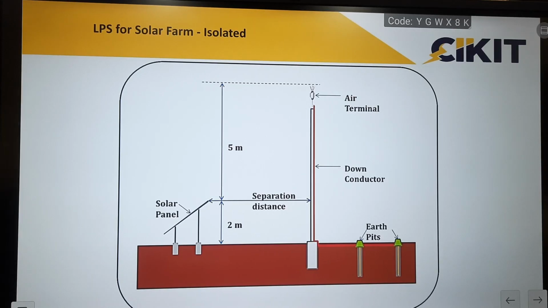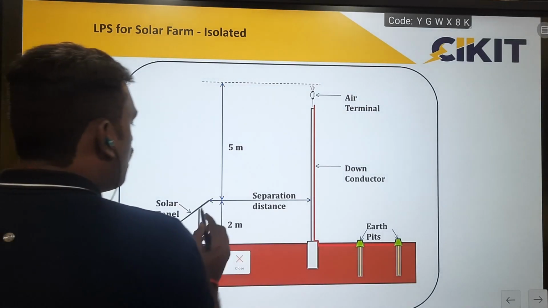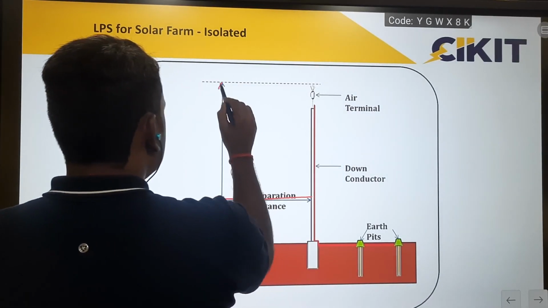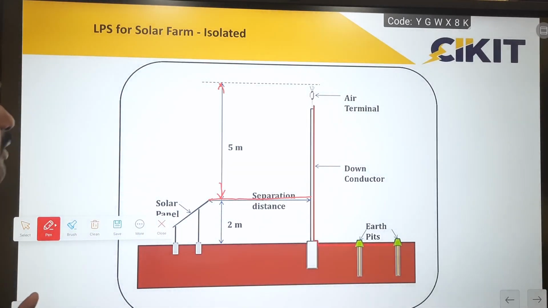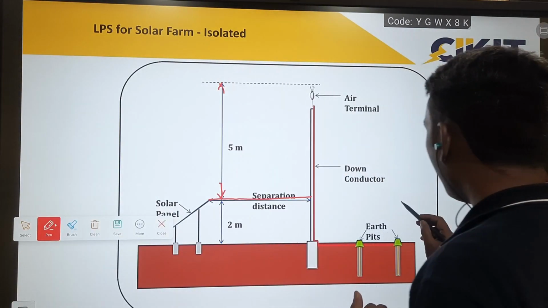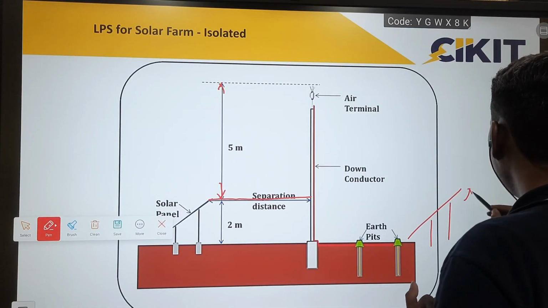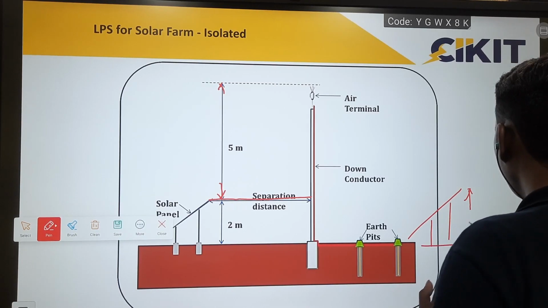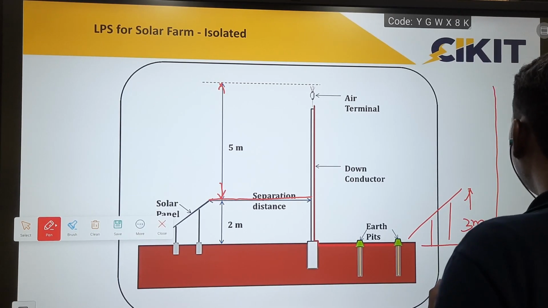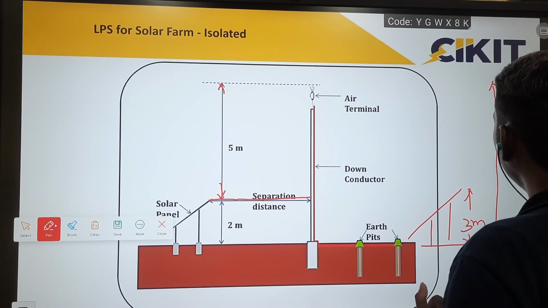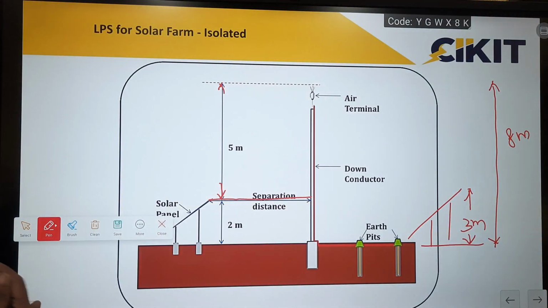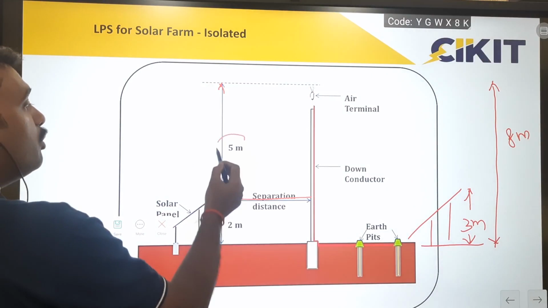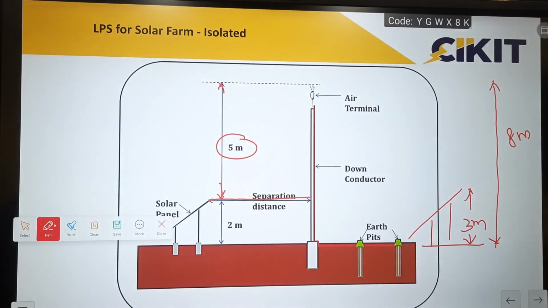When we are placing this PSC atom, as I mentioned, the 107 meter protection will be provided only for a height of 5 meters above the structures. So if the panel height is 2 meters, then the overall height will be 7 meters. In case the height of the panel is 3 meters, then the overall height has to be 8 meters. Based upon the structure to be protected, I have to increase the height of the atom. The most important thing is I have to maintain 5 meters above the structure to be protected.